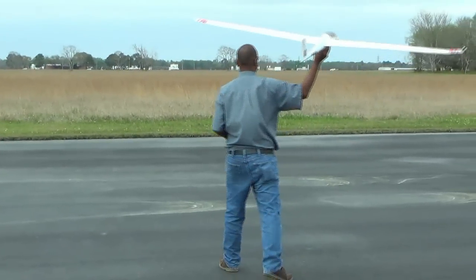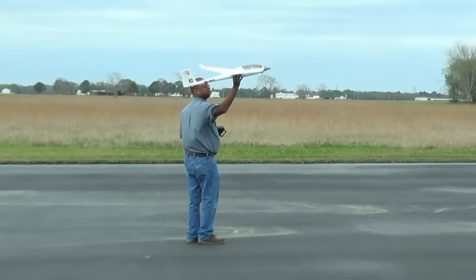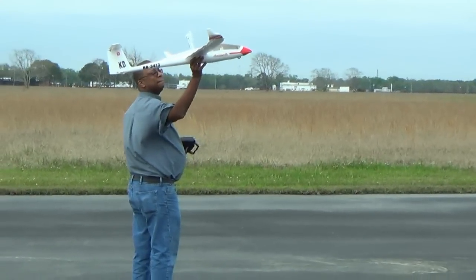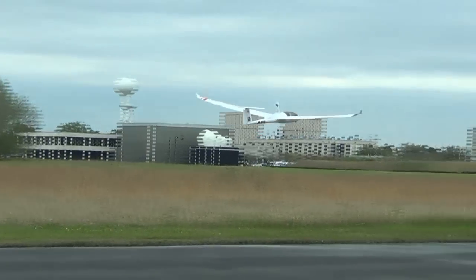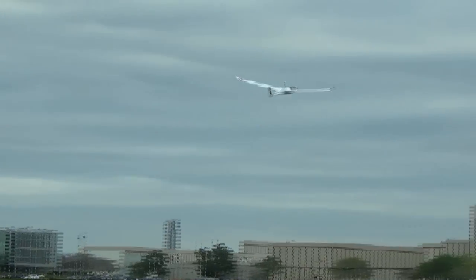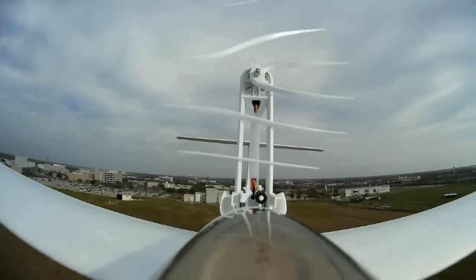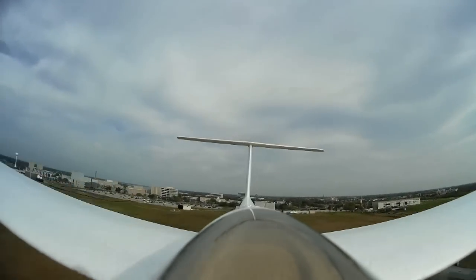Since not everyone has a nice paved runway, I decided to try my hand at hand launching the Arcus. After a couple of launches, I concluded that the best way is to launch at 1/3 throttle and then slowly throttle up. If you launch at full throttle, you have to be pretty quick on the elevator as the high thrust line of the power pod will force the nose down. However, once the speed has built up, this is not much of an issue.